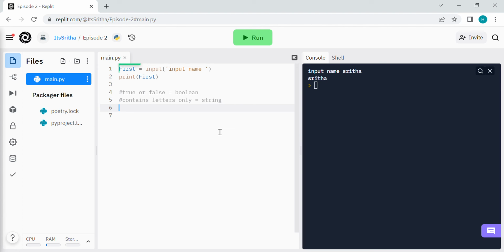Now we will move on to floats. Floats are actually pretty easy. First let's learn integers because that's crucial to floats. So integers right here are numbers, basically only numbers, equals an integer.